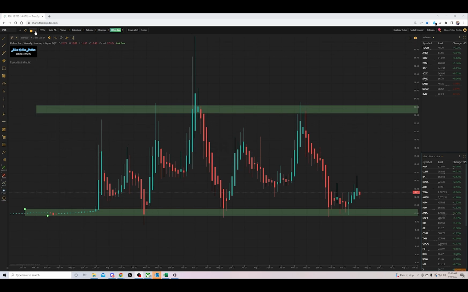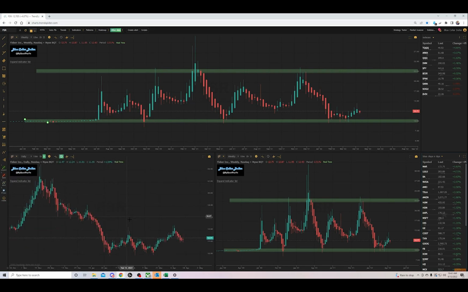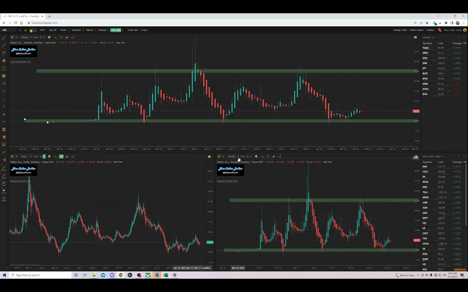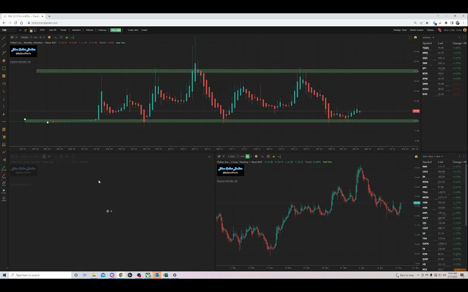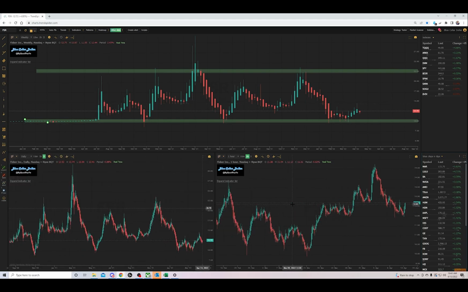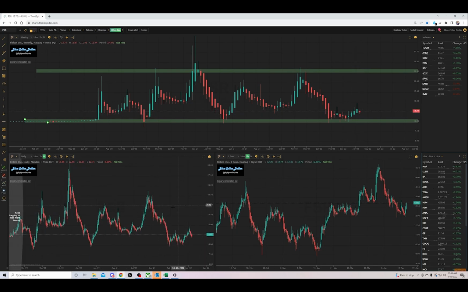So TrendSpider allows you to pull up multiple charts, however you like them. We'll pull up a 3 chart here. And on this first chart, we'll go with weekly. We can see that here is the long term trend. And I'll pull this one into a daily chart. And then I'll pull this one into an hourly chart. So now we can see, I'll take these extended hours off. We can see the chart for the weekly. It's coming down.